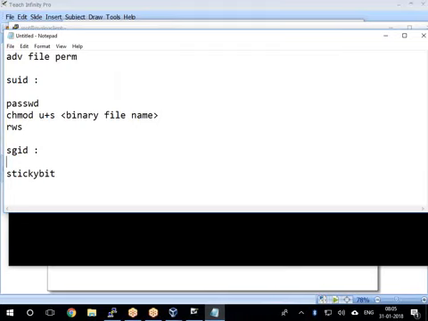See, if you want to note it down like this also: SUID is used to provide owner privileges on a specific binary file for a normal user.